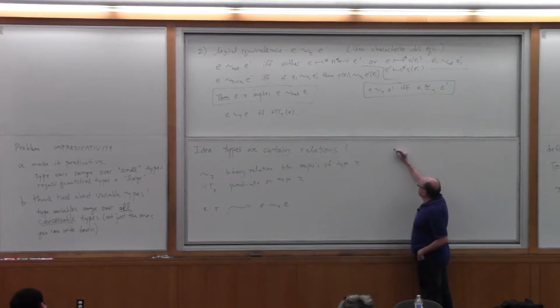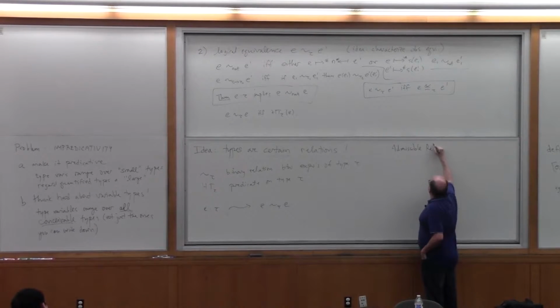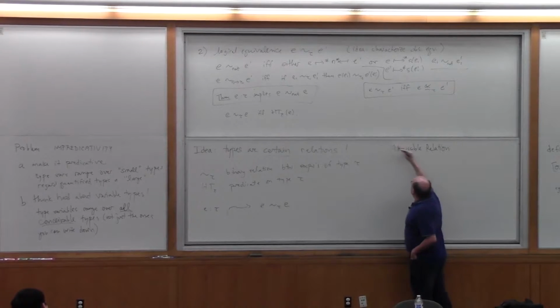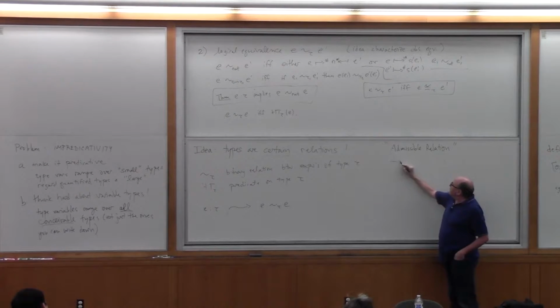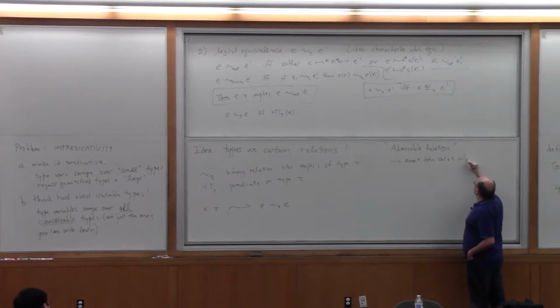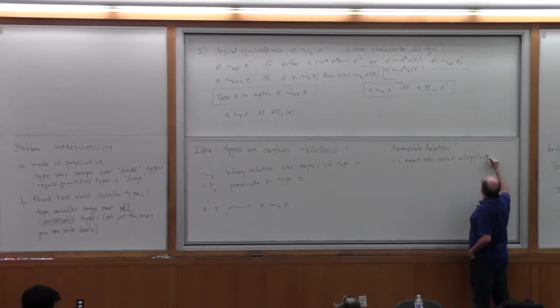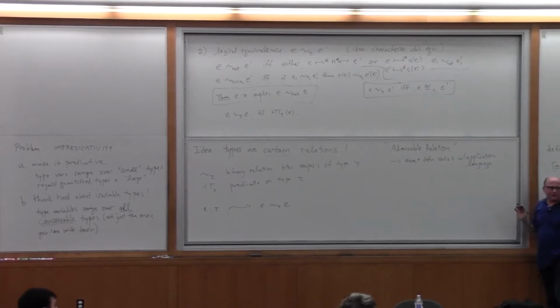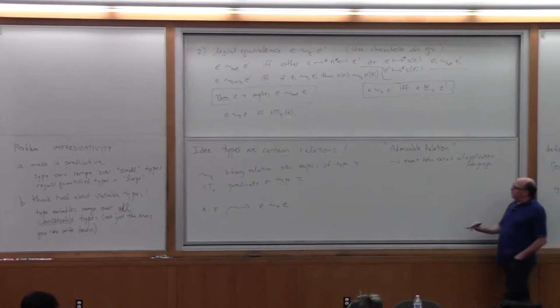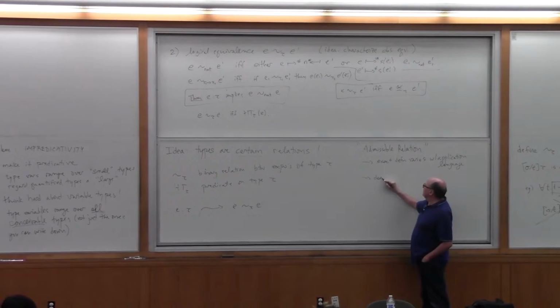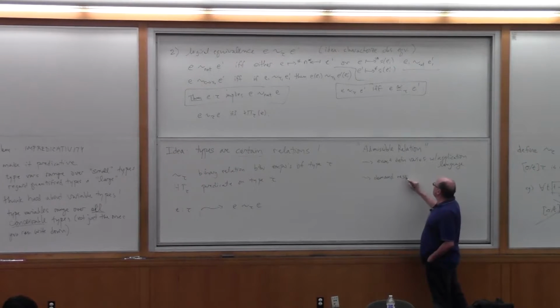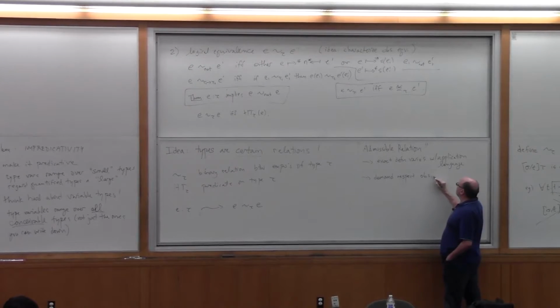So what we're going to do is introduce an abstract term called an admissible relation. Okay? And the idea is that the exact definition varies with the application, whatever you're trying to do. It has to do with the language you're dealing with, and so on. For example, next lecture, I think I'll talk about PCF, and we'll have to deal with some issues to do with recursion. So we have the general idea of admissible relation. But I'm going to demand that it respect equality, that is, observational equivalence.